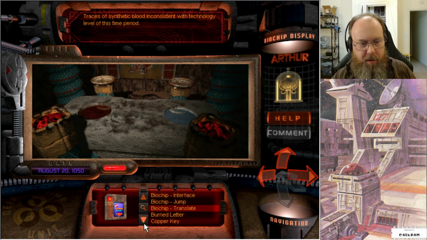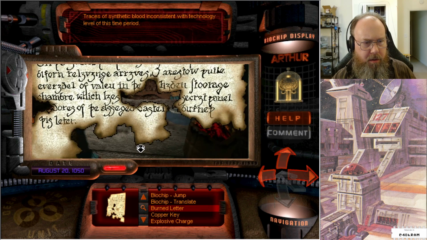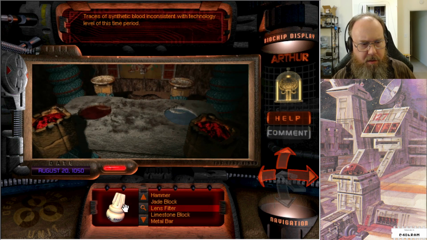All right, what have we got in our inventory? Burned letter. Does the lens give us anything? No. No, it does not.